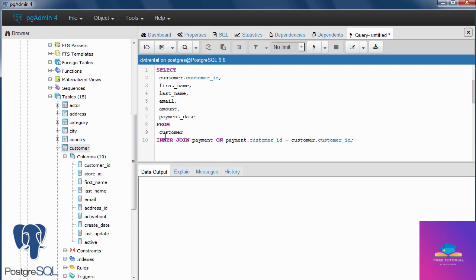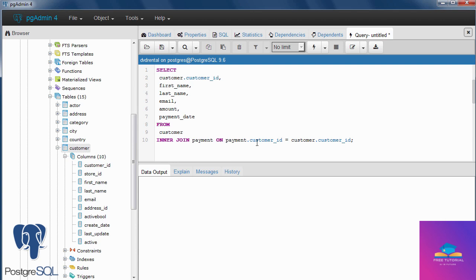So the customer table is where we're specifying the FROM clause, and then we're doing the INNER JOIN. Notice after the INNER JOIN clause, we specify the name of the other table participating in the join, which is the payment table, and we use the ON keyword to indicate where the join is going to take place, kind of like where the glue is going to be placed.